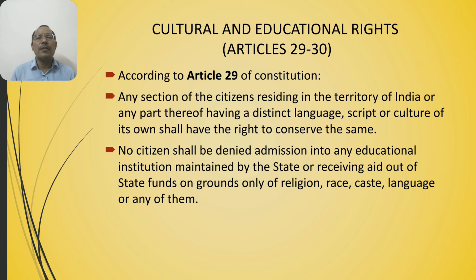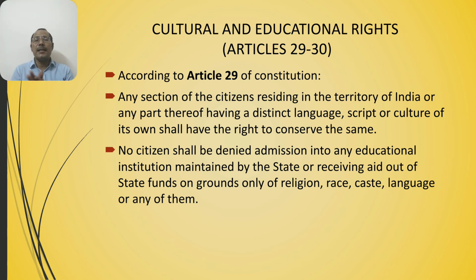Then comes cultural and educational rights as per Article 29 of the Constitution. Any section of the citizen residing in the territory of India or any part thereof having a distinct language, script or culture of its own shall have the right to conserve the same. No citizen shall be denied admission into any educational institution maintained by the state or receiving aid out of state funds on grounds only of religion, race, caste, language, or any of them.